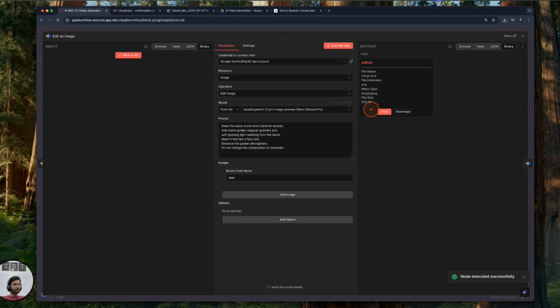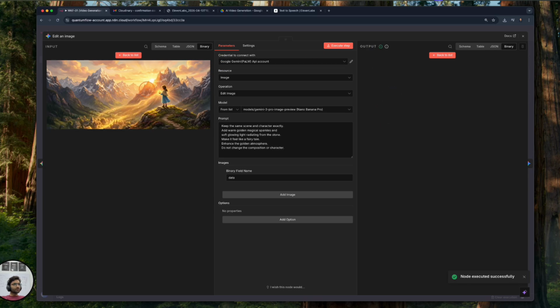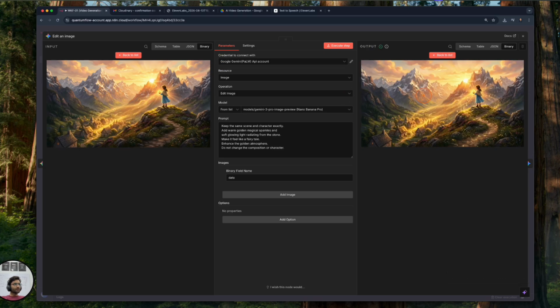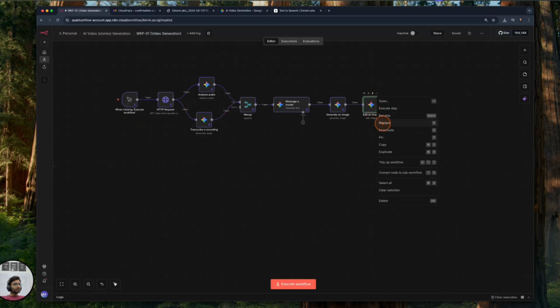So we will see the difference. This is the generated image. Now this is the edited image. You are seeing there are some more lights, golden atmosphere over here. I would say there is enhanced golden atmosphere as compared to this one. So this is done, and I'm going to pin it, save.